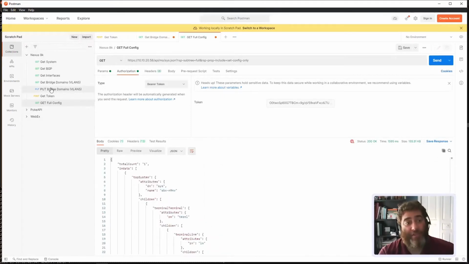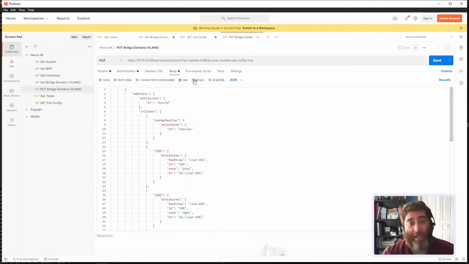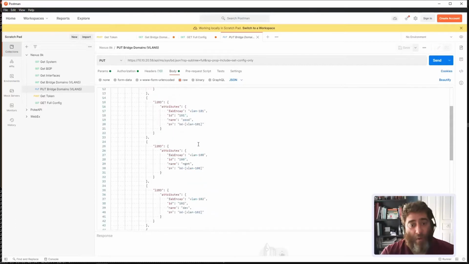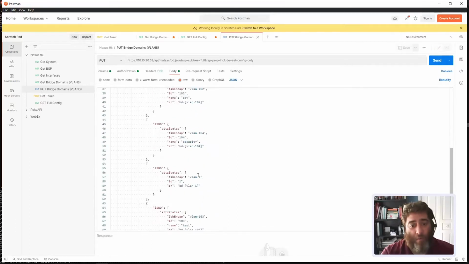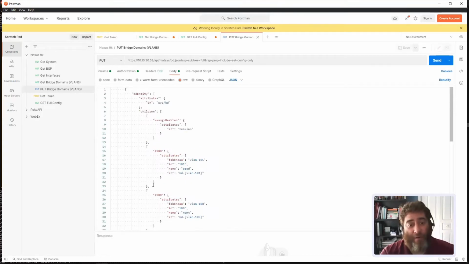So now let's just do a change. So here is my body. And I have VLAN 101, 100, 102, 104, 1, 103, 105. Let's do the same thing and copy one. And we're going to make it VLAN 10.